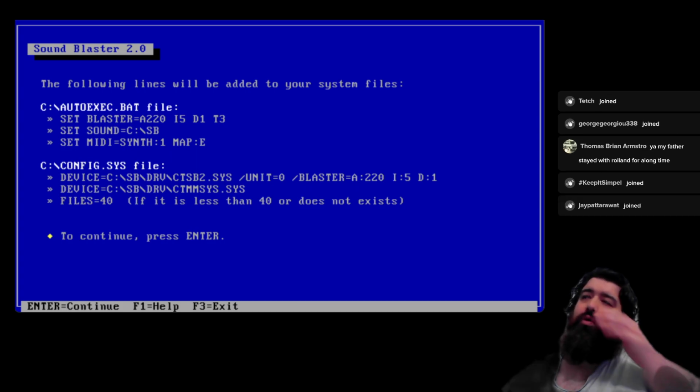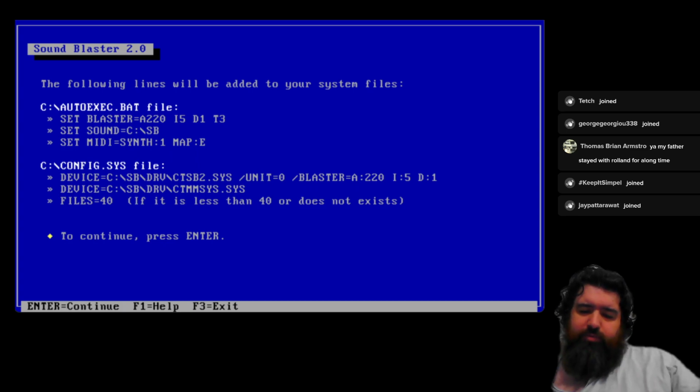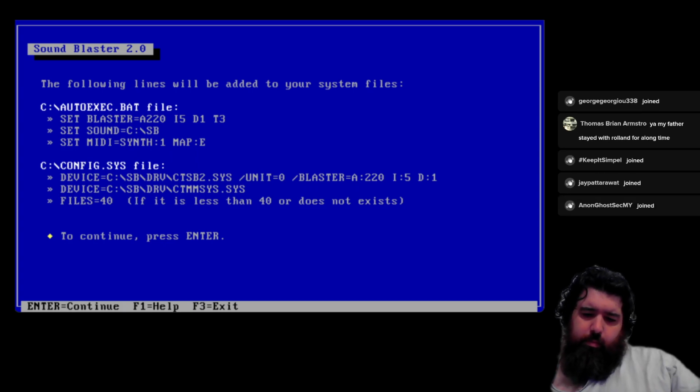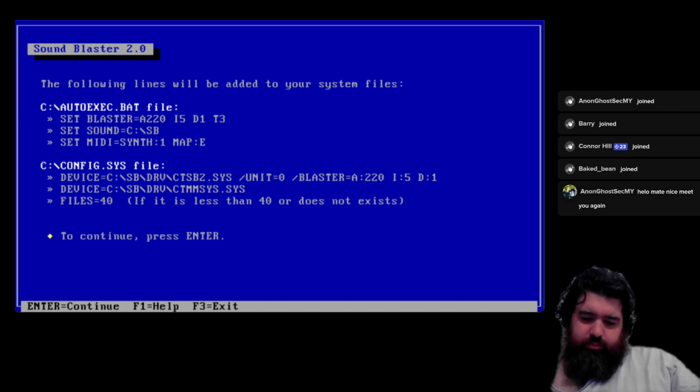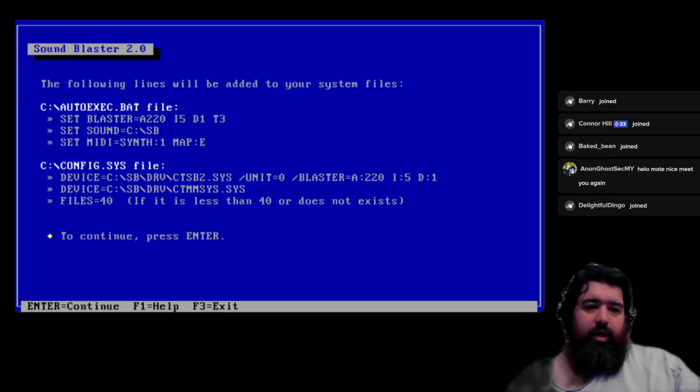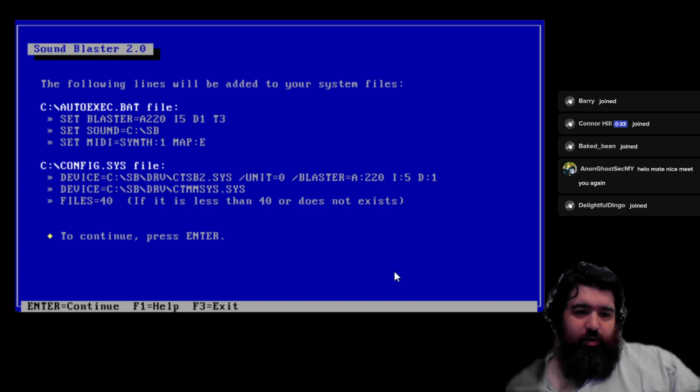Oh, I know why I saw Roland. It's because it was in a lot of game options. No, I never owned one. Father styled with a Roland for a long time.